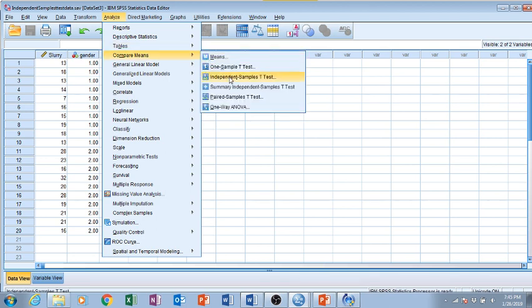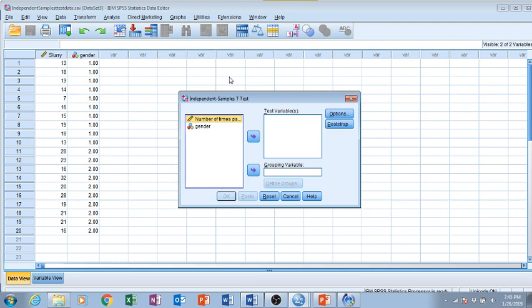All right, so we're going to go back up to analyze, go to compare means, and there is our independent samples t-test. All right, so we're going to click on it. If this confuses you, I think what would be easier is to think about your grouping variable first. Well, I know gender is my grouping variable, so I'm going to click that over here. That only leaves the other variable as my test variable, and it is. Now, you might already know that your test variable is that dependent variable and then your grouping variable. But if you forget, just think grouping variable first.